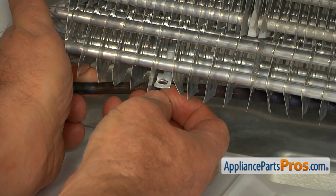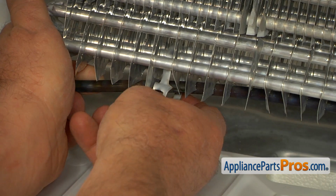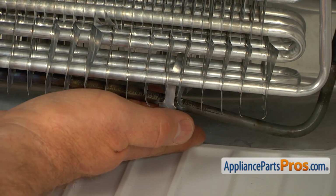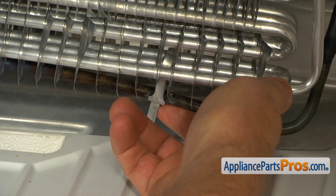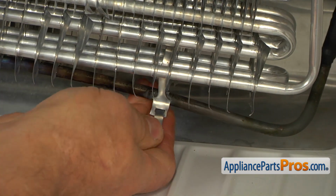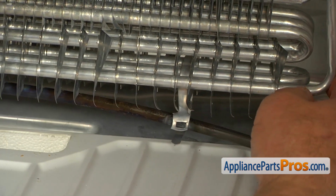I'm going to open it. It's a little tricky. I'm using my bare hands, but I would probably suggest you be wearing gloves. That's number one, and this is number two. And now we can slide out the defrost heater.